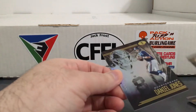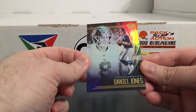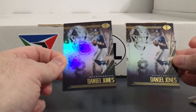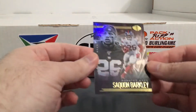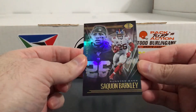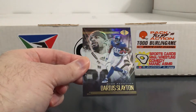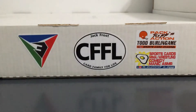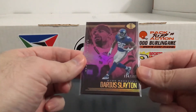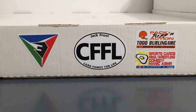Here's some stuff from Illusions. Don't think I've ever had too many of these Illusions cards — really cool looking cards in person. Actually got two of those Daniel Jones base cards; they have like some thickness to them. Saquon Barkley — they got that refractor shine. Darius Slayton, and another Darius Slayton that's the same one but this one's the pink version, numbered to 399. So nothing major in those breaks but a few nice cards in there.